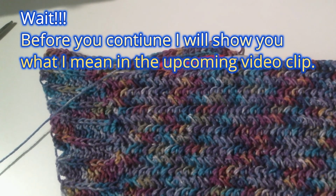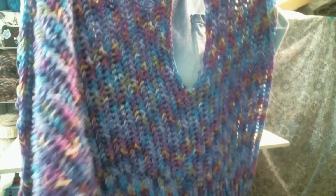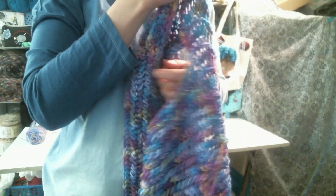All right, I'll meet you back. This is what your wrap should be looking like so far. We have the armhole here, and then we have the length that we have been continuing on in pattern. So once you get it long enough, I'm gonna just show you how to put it on and see if it's long enough to go to the next part.